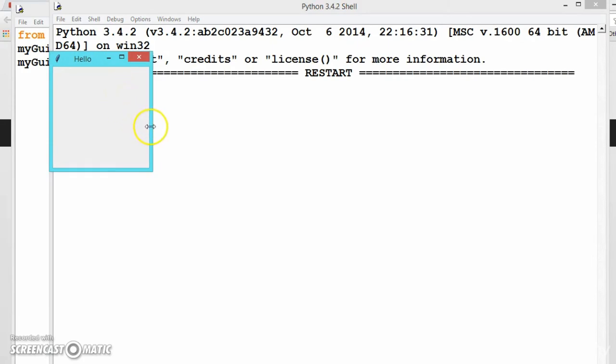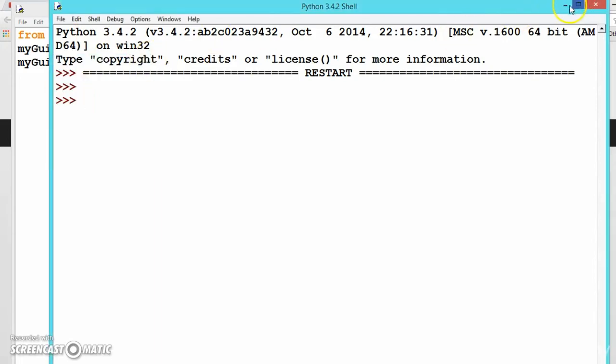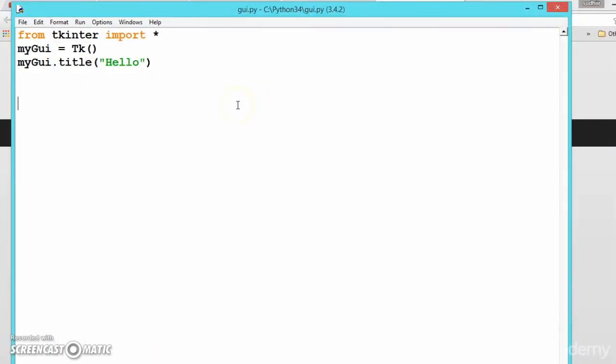Now let us say we want to change this default size. There is a method. So let me close this, minimize, and for that we have a method called geometry. myGUI.geometry, and inside this we will be giving the parameter, like 500, let us say, x 500.